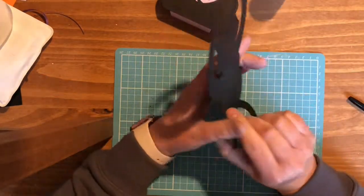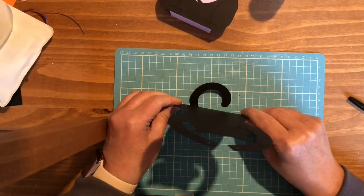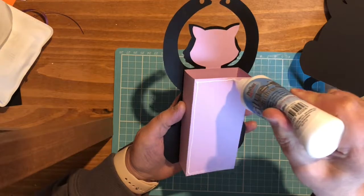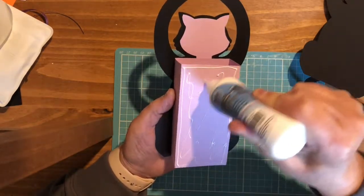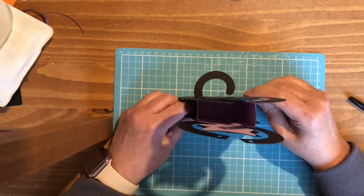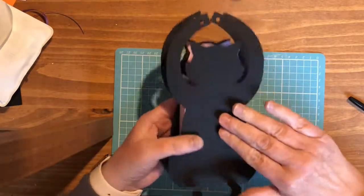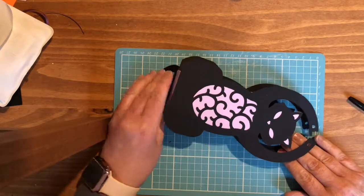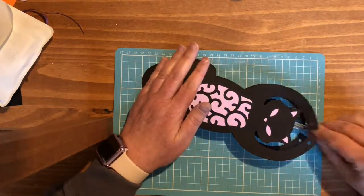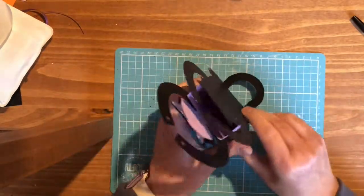And now the other part of the cat, the back of it, has got a little tail. So I've just bent that back. So when it's actually sitting, the tail will be like that. So again, we get the glue and glue the back of the box itself. And again, let's try and line these up. Yeah, they look perfect, as you can see. So I'll move his tail back a little bit so as I can give some pressure for the glue to grip the card. It's perfect. And then bend his tail back a little bit.